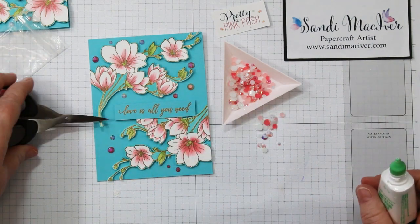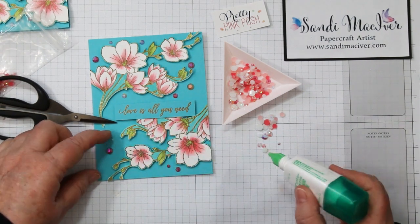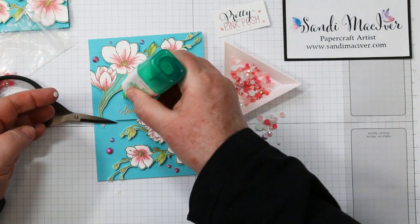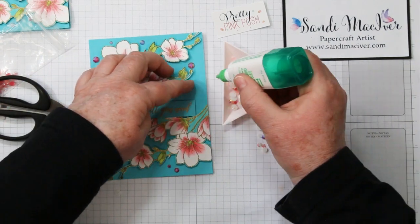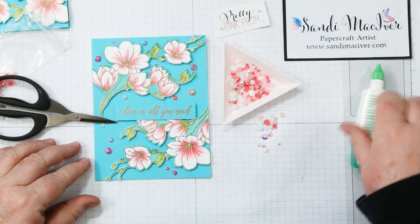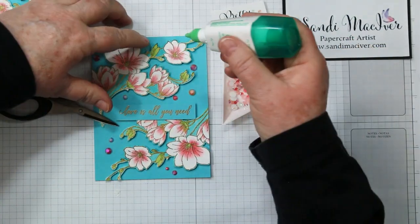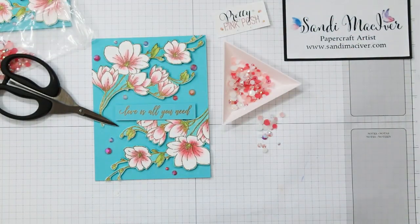And I'm one of those people who has rather warm fingers, so I can just pick them up with my warm fingers and just put them back down again. But I have ordered the Studio Cassia wand. It should be here in a couple of weeks. I just ordered it from Simon Says. So I will be using that next time you see me doing this on a video. Because there, see, I get dropsies, and the wand will stop that from happening. So just the last couple that I am putting on there, and I just think that that bling is the perfect addition to this pretty card. Don't you?